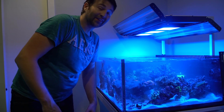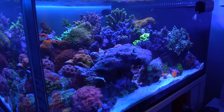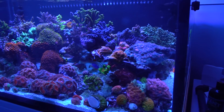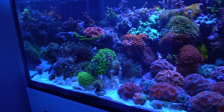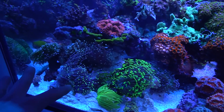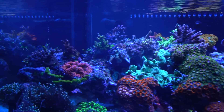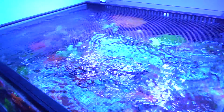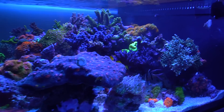Everything is finally moved in — at least what I could actually fit inside of it. It's definitely a lot of stuff and I kind of had to cram it in there to an extent, but the tank looks so packed and it actually looks really awesome. It's like an instant tank! A lot of this stuff will be transferring over to the Water Box once I get that set up. I've got my little torch garden going and my little torch island is going to be super cool, with tons of acros everywhere. The top-down look in the lagoon is absolutely amazing — it's such a cool view, and now I've got this beautiful view sitting at my desk working.